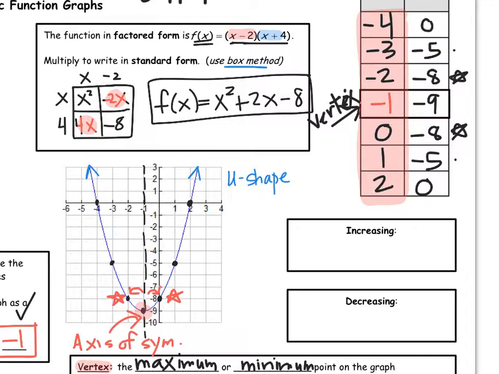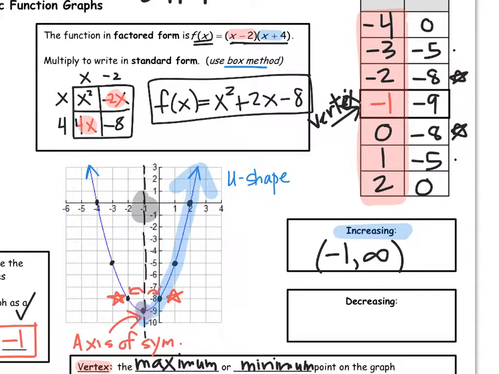All right, lastly, let's talk about increasing and decreasing. We're going to write our answer as an interval. So I'm going to highlight the increasing part of my graph in blue. Starting here, going up, and remember I have an arrow. So to describe that increasing interval, we always start at the x value, not the y value. So it starts at -1. It ends at infinity. And use parentheses on both sides, that's because it's an interval.